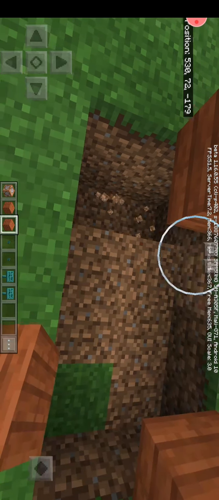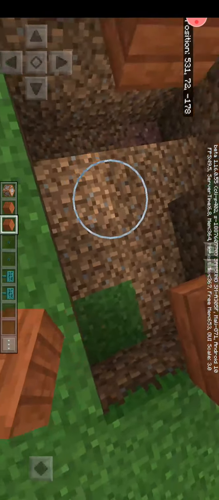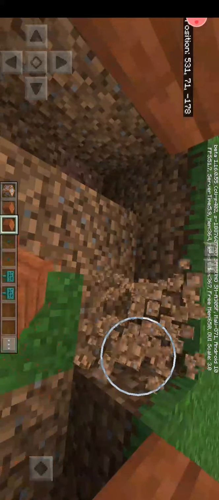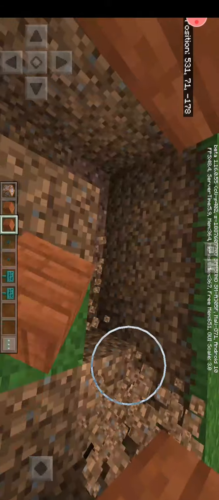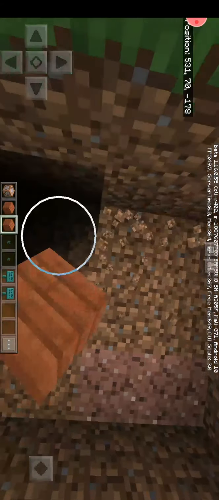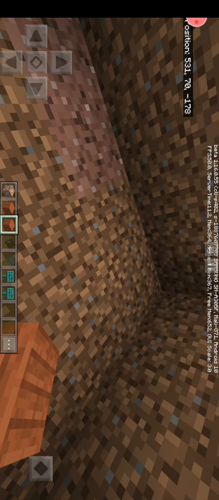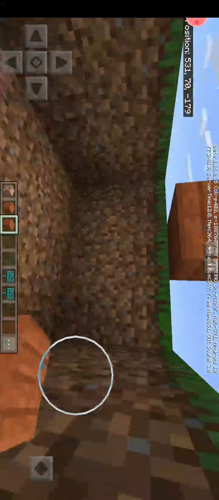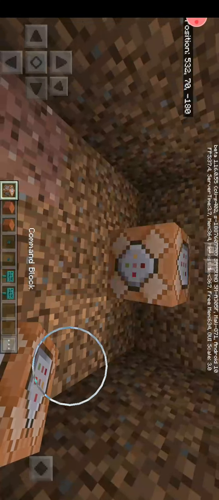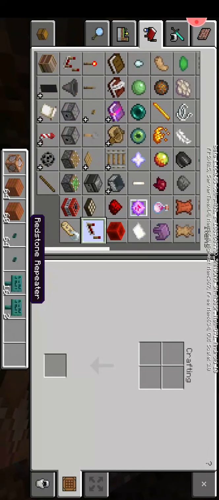Oh, you need to dig. You don't actually need, you only need one row. I just build it like this. Like this. Just like this. Now, first put your command block there. Then you need a comparator.